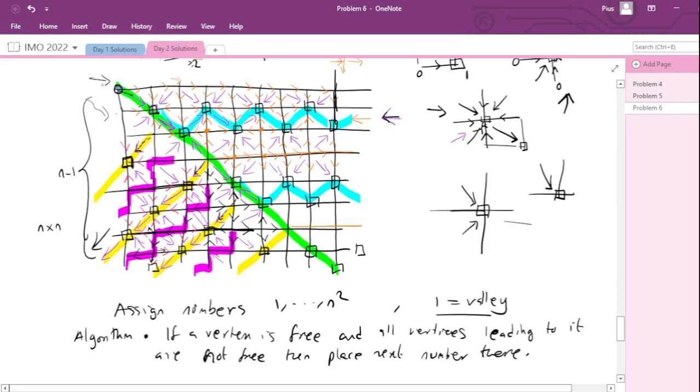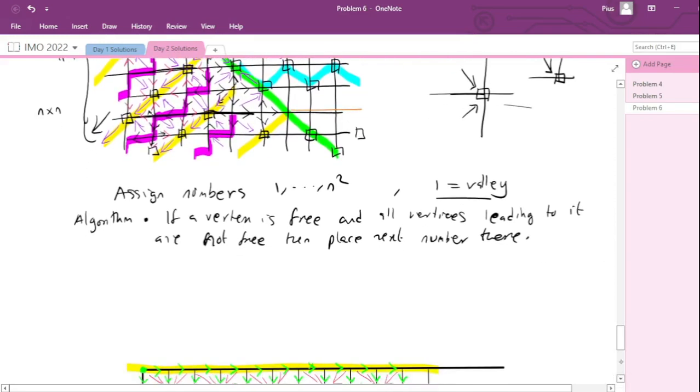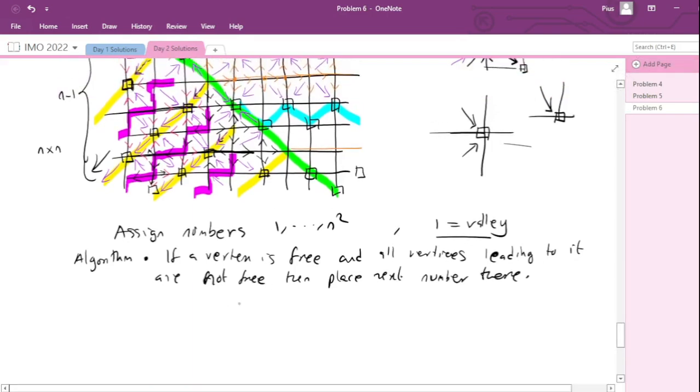Okay, so this means that we'll start with our flow, place 1 at the vertex, pick the next number 2, and check if there's any vertex that is free. If it's free, we'll look at all the vertices leading up to it, because we already have all these arrows we drew. So once we see that, if we find any vertex that we've not placed any number on yet, and all the arrows leading to it, we trace them back, we see that we've already placed numbers there, then we're going to place the next number at that point. So we claim that this is going to solve the problem. Okay, so suppose it doesn't solve the problem. What does that mean? So suppose not.